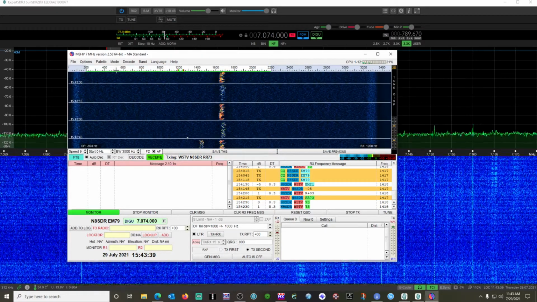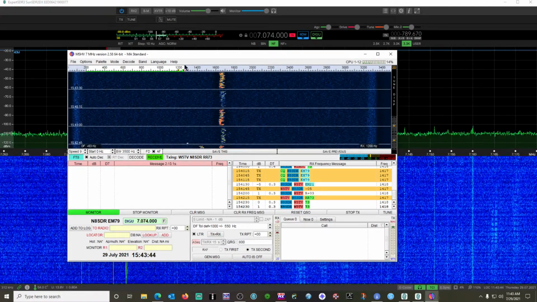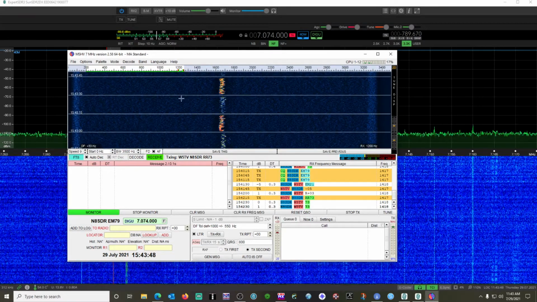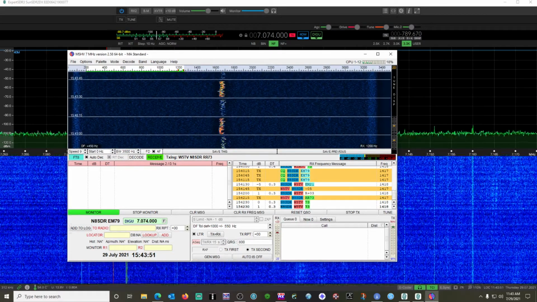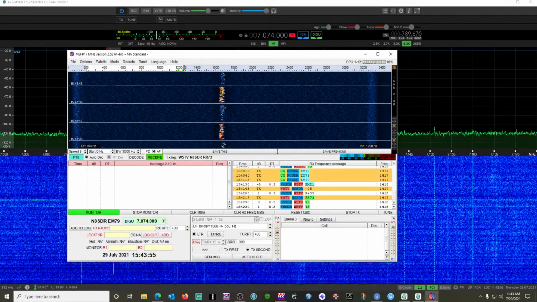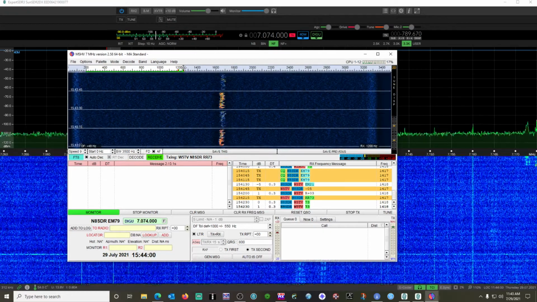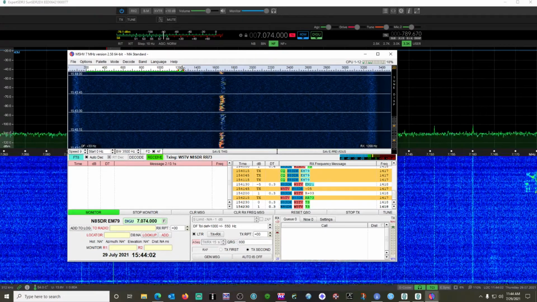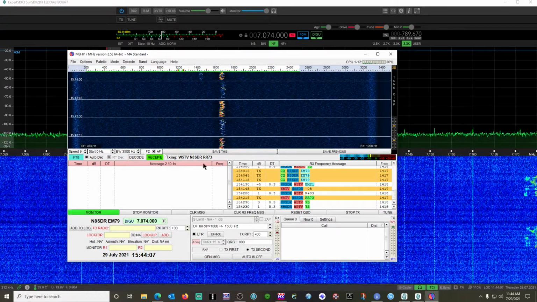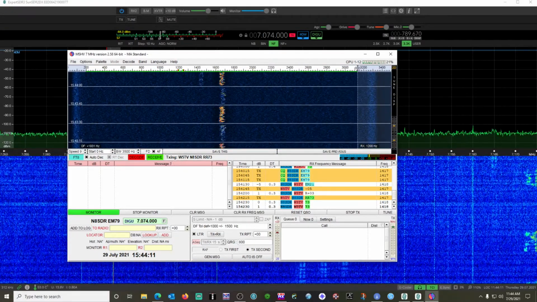I guess a good way to show that would be here. If I narrow this down, I might have to wait on the next. No, it did do it. So, there's stuff going on up here. It's not going to get decoded. It's not in the bandwidth for MSHV to do any decoding with. You actually have to slide this so that this is included in the receive bandwidth. Very important. Make sure you check that.